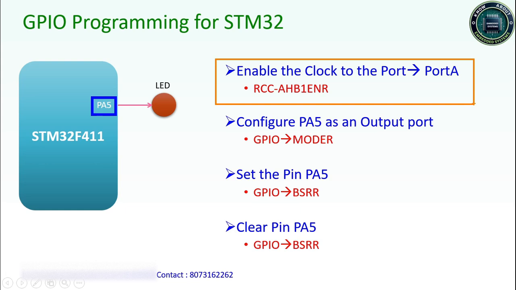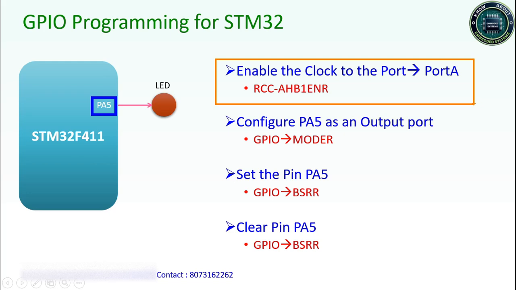This is the first and foremost step I have to do, because in the microcontroller, when we turn it on, initially there will be no power supply. Initially there will be no clock supply. That we have to enable. Some microcontrollers by default enable the clock to the GPIO, but some controllers will not do that. That depends upon the microcontroller designer. So we have to read the user manual to understand how the architecture is designed.